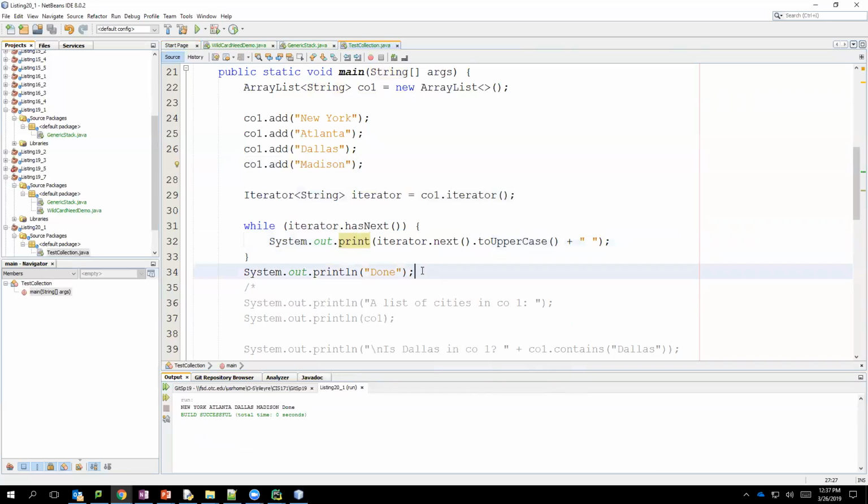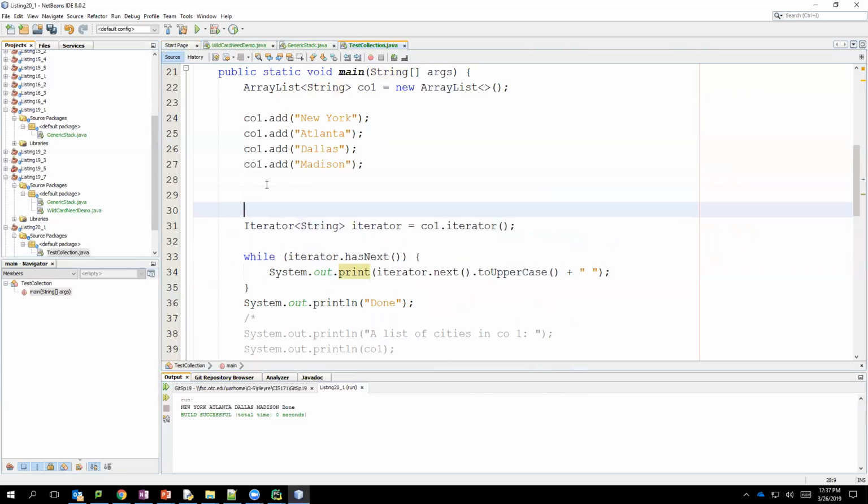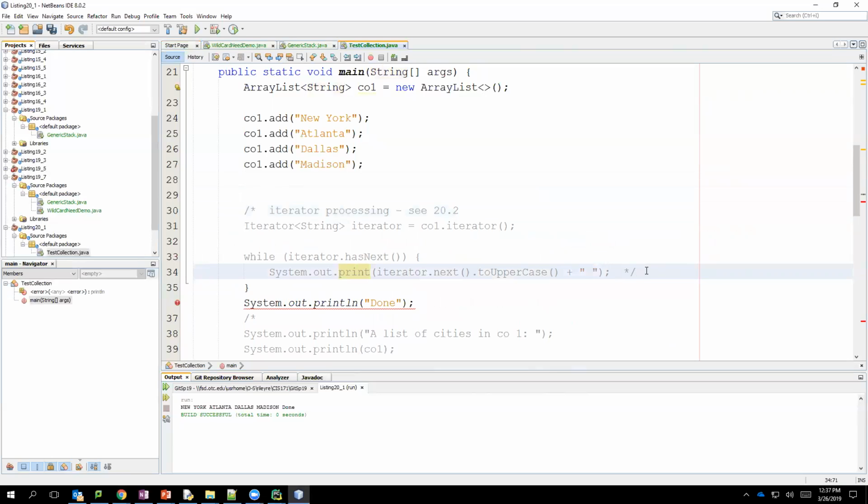So now let's comment out this iterator stuff. I think I'm going to do a little bit more commenting here and say iterator processing C20.2. Wrong place.